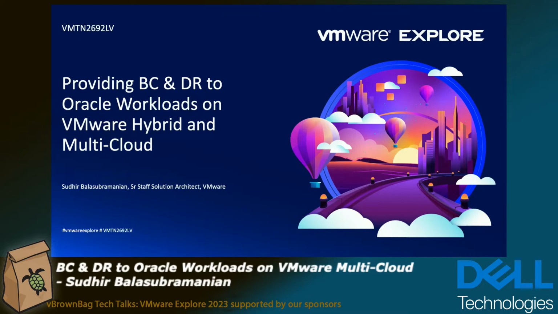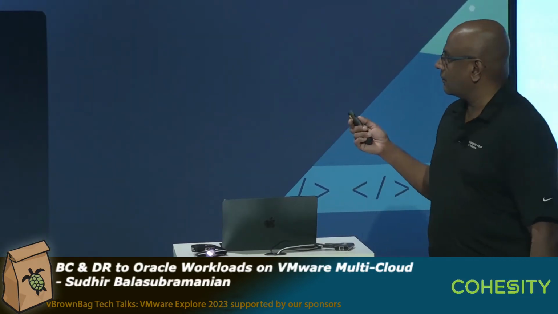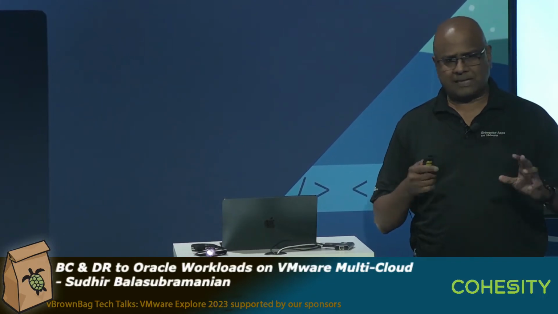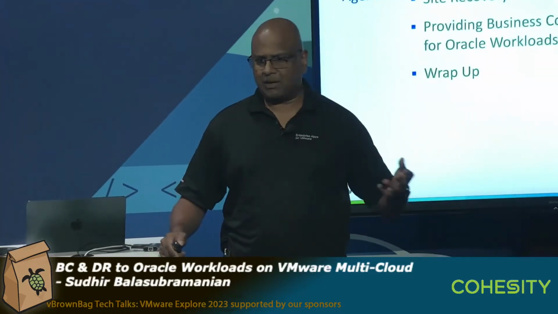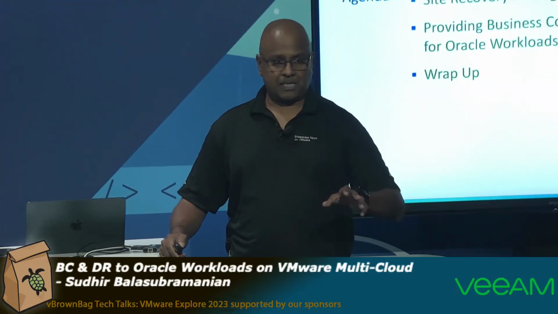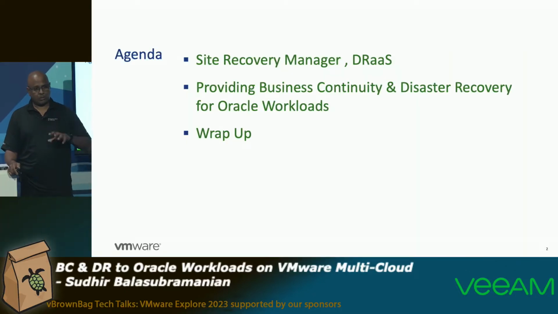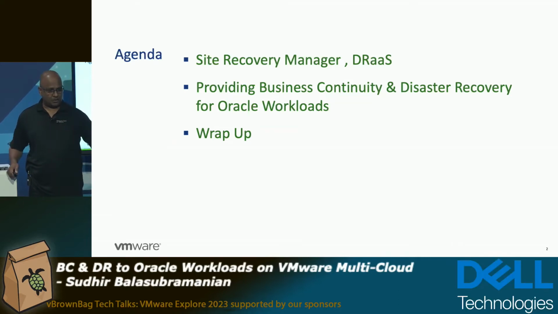So this session is about providing BCDR, business continuity and disaster recovery, to Oracle workloads on hybrid cloud, right? I'm going to start with a bit of Site Recovery Manager, SRM. There are much better sessions here. I'm not the expert on SRM and vSphere replication, but when it comes to marrying those technologies with Oracle workloads, you could take the word Oracle out and put SQL Server or any other application you have running in the shop today. I'm just going to use Oracle as a use case here.